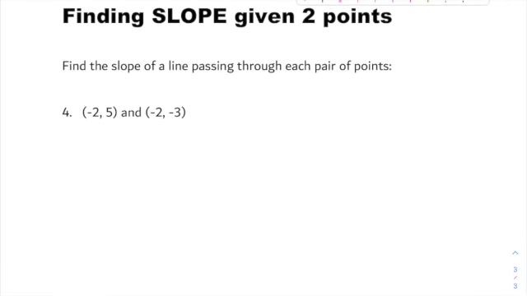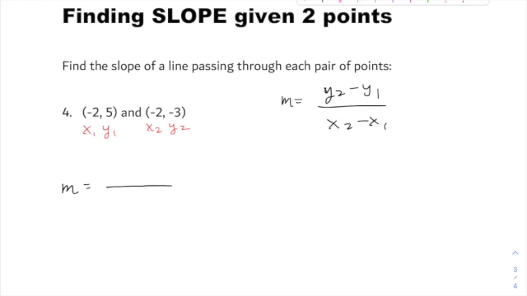These 2 points, again, here we go. Y2 minus y1 over x2 minus x1. And for these 2 points, this is x1, this is y1, this is x2, the second point, this is y2. So here we go. In the numerator, y2, which is negative 3, minus y1, which is 5, over x2, negative 2, minus x1, which is also negative 2. So we're seeing the similar thing to the last problem. Maybe you've already noticed. This time the x-coordinates were the same, but look what we get.